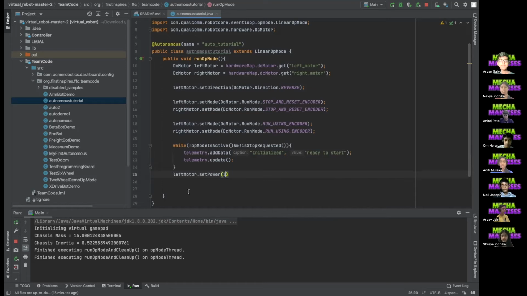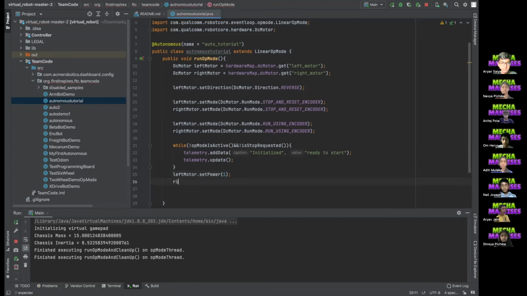In FTC, the lowest value you can go is -1, and the highest value you can go is 1. If you want to go 80% power, you put 0.8, 90, 0.9, etc. So it doesn't go to 100. If you have an FLL, it goes to 100, but in FTC it only goes to 1 or -1.